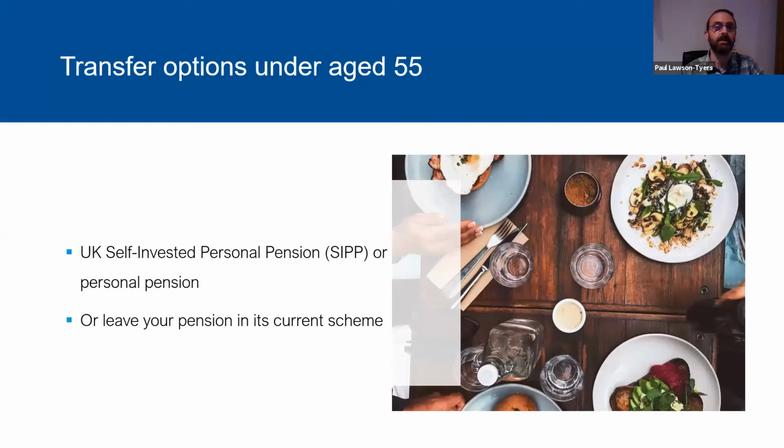Next slide, please, Simon. Okay, so looking at the transfer options, one thing we haven't mentioned so far is that you cannot make a transfer of a pension to an Australian superannuation scheme until age 55. That is due to a change in rules that came in a few years ago. That means that you can no longer move the pension. That's an HMRC rule. But with some people, you might have quite a number of years before you reach that age, and it's about what happens with your funds in the meantime.